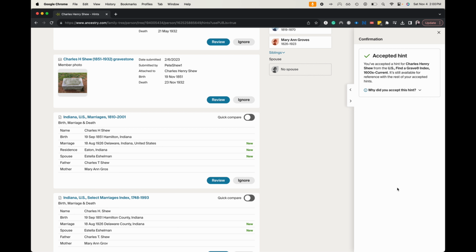A few takeaways that I would make sure to look at when you're working with Ancestry member trees: you can find trees that have lots of sources, that match up fairly well with your information that you already have and that you've already vetted with your sources, and that any new information is just slightly new. So it might add a city or a county, or it might add a birth day and month, whereas you might just have had the year. Those are some really great things to look for when vetting your Ancestry member trees.